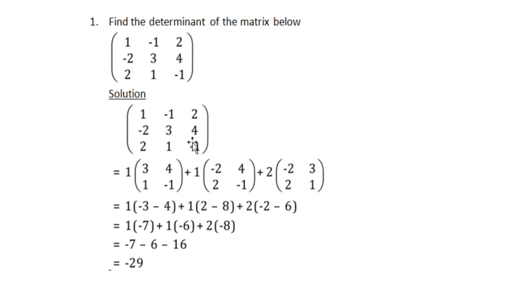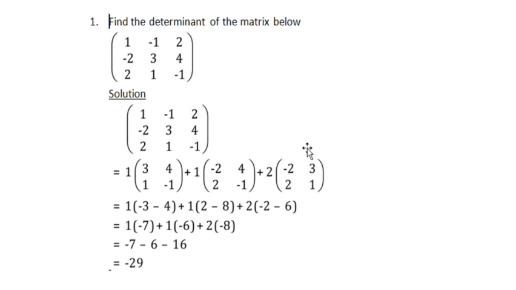Your own is just to pick a row out. I chose the first row, so remember the sign attached to it, which is plus, minus, plus. Plus times plus is plus 1, minus times minus is plus 1, then plus times plus is plus 2. As I said before, if I use the third row, I will have plus 2, minus 1, minus 1. That is the number I will write out here. Then I cover the row and the column and write out the 4 elements I have. If you try it with any other row or any column, you will get the same answer, minus 29. So this is how we solve the 3 by 3 determinant of a matrix.